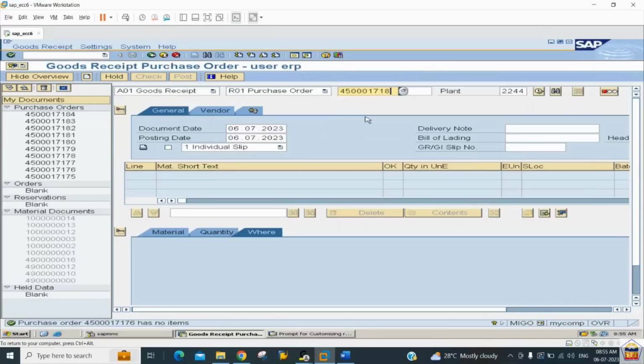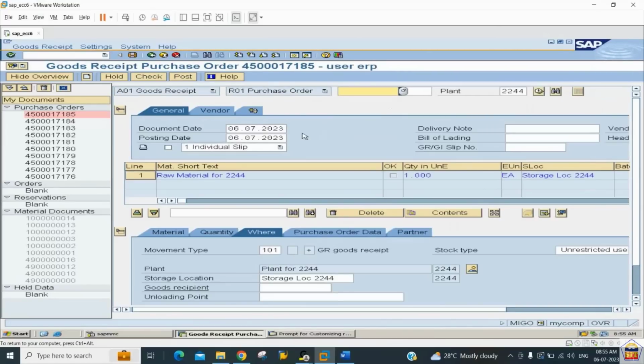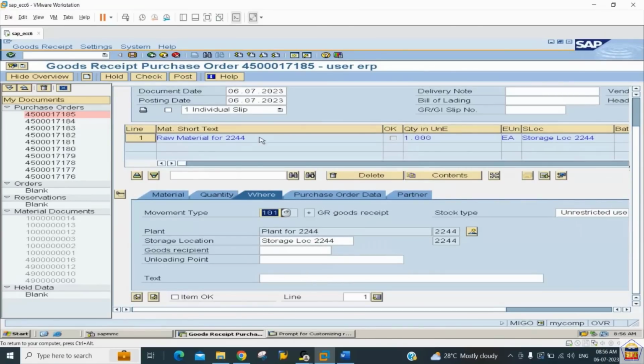17185. Enter. Press enter button. So you can just see system has populated all the information, and you just observe here, this is an important thing, movement type. Okay, so based on our GR, system has derived the movement type. It is 101. 101 means plus of your GR. Okay, so you are going to add your stock, and here this information, this material 1000 quantity, so we are going to add, select this item.